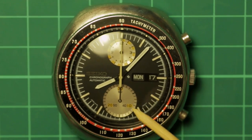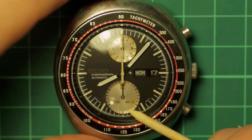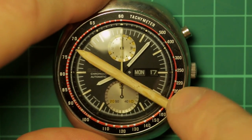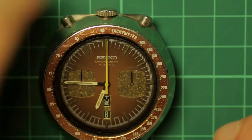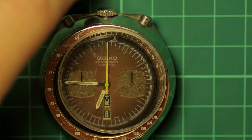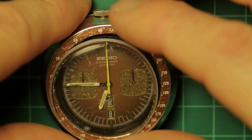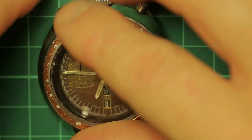I have a suspicion. Now, bear in mind, this is the first time I've worked on a 6138. So, because of that, I don't have any others to compare them to, with the exception of this just arrived bullhead, which I have to work on. The crystal for which is there. This is the original crystal, which has a little scratch, which, for anyone used to Seiko Hardlex, is not a hugely surprising thing.